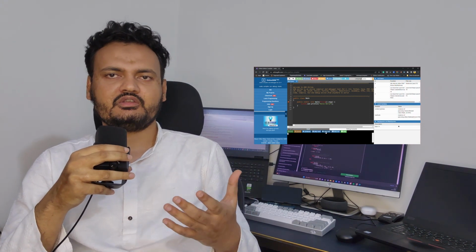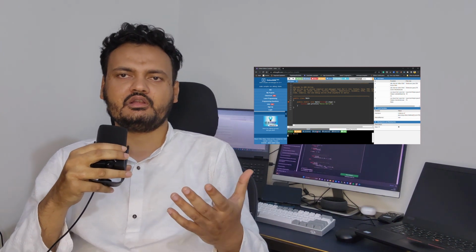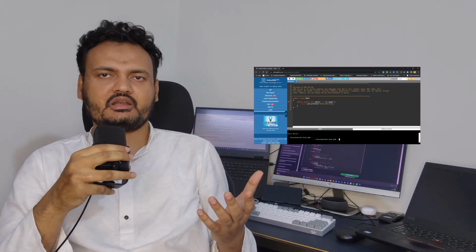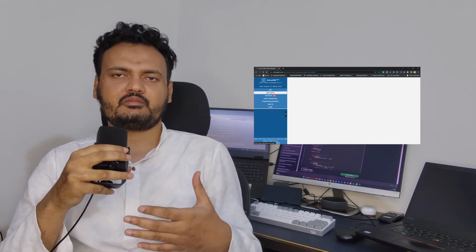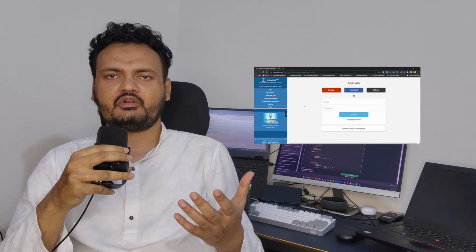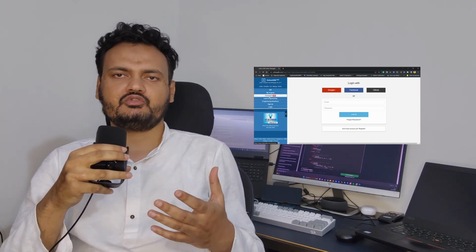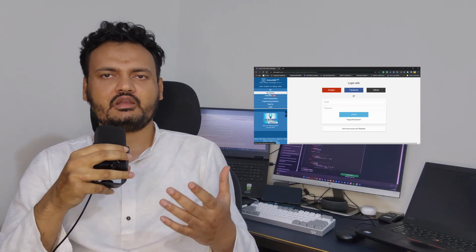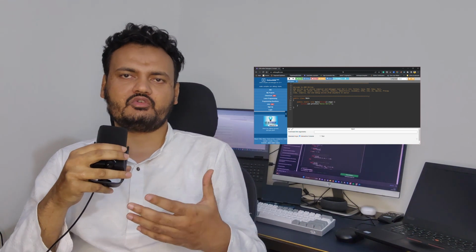To save it, you have to create an account, and whatever projects you create and save will remain on that platform. This is the best platform if you don't want to set up anything and don't want to take the headache of setup and configuration in your system. You can go to onlinegdb.com and start coding on that platform. I would recommend this particular platform, it is one of the best online.